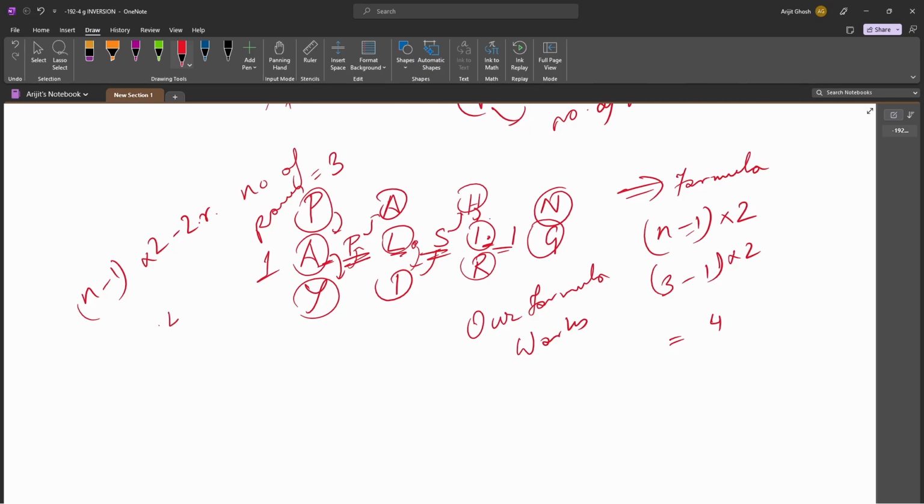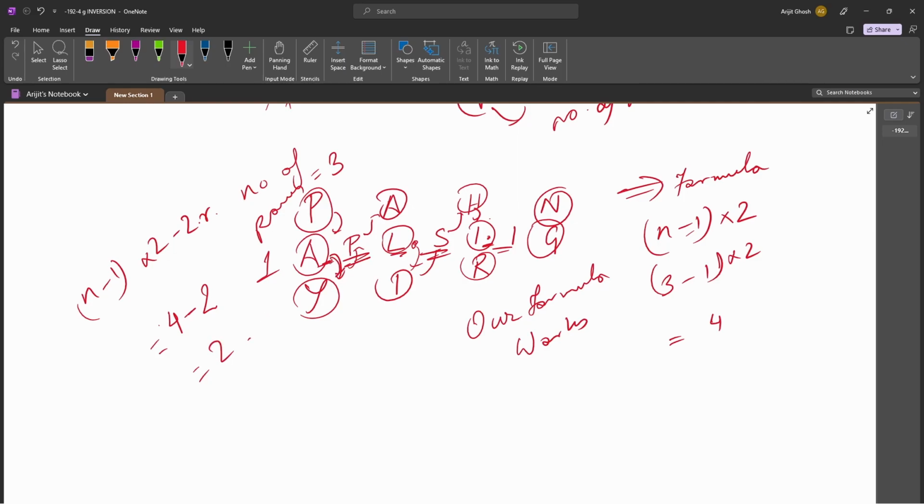So I think we will require n minus 1, that is 3 minus 1, that is 2, and into 2 is 4. I just jumped a step over here, nothing major. And then the value of R is 1, so 4 minus 2 is 2, into 1 is 2, and then 4 minus 2 is 2. So if we take 2 jumps, we will reach over here.